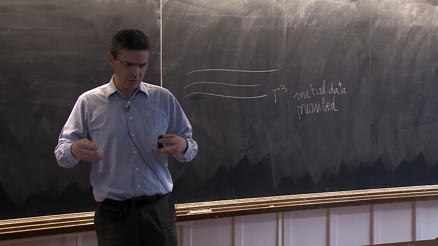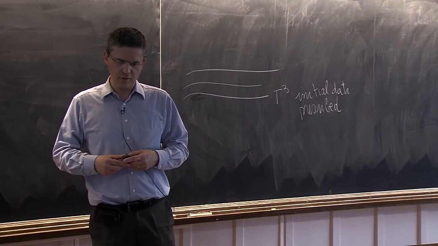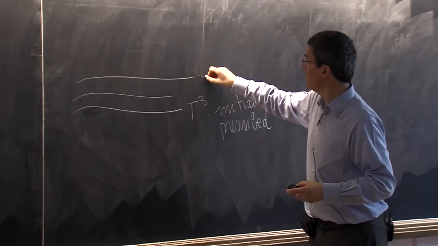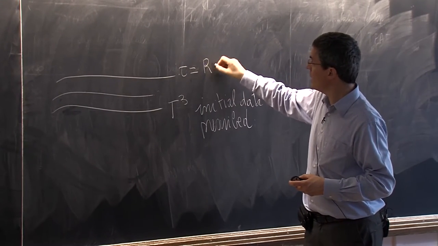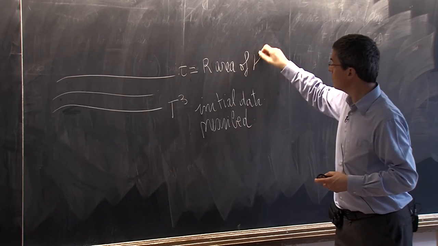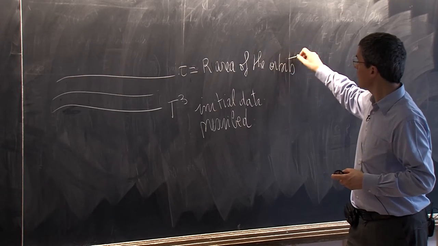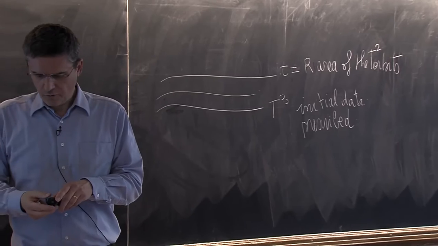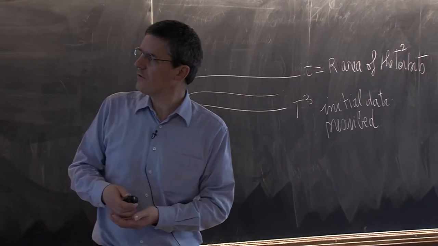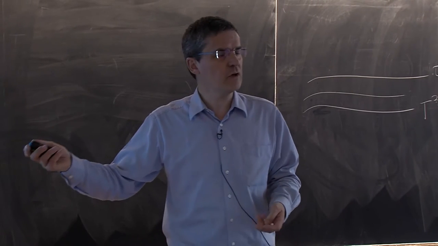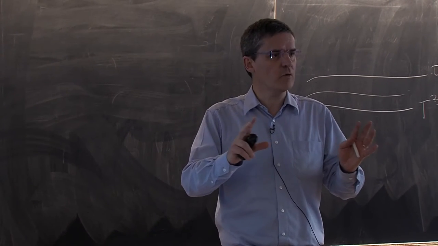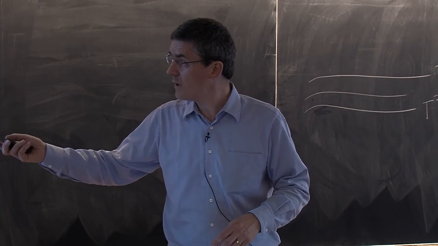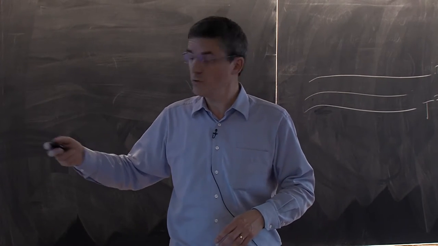The global results that we will prove will be stated and proven in the so-called areal gauge, where the time function coincides with the area of the orbits of symmetry, which has T2 as a topology. What we need to do today is go through these estimates — various energy estimates using all the structure of the PDEs, some arguments of monotonicity, connection with the area, compactness properties, continuation principle, etc.